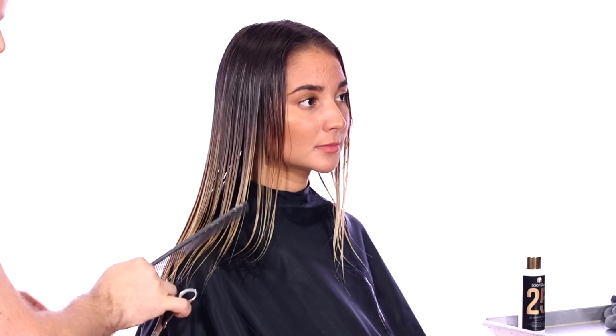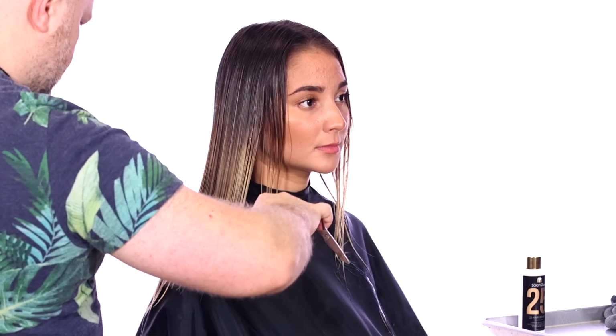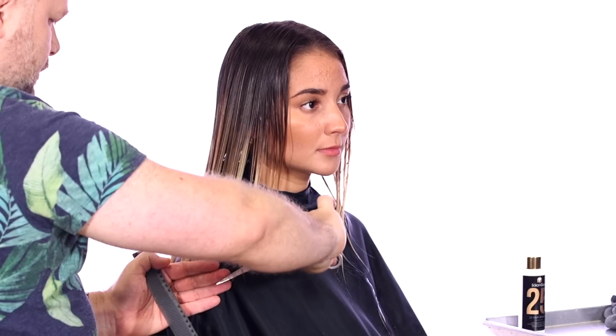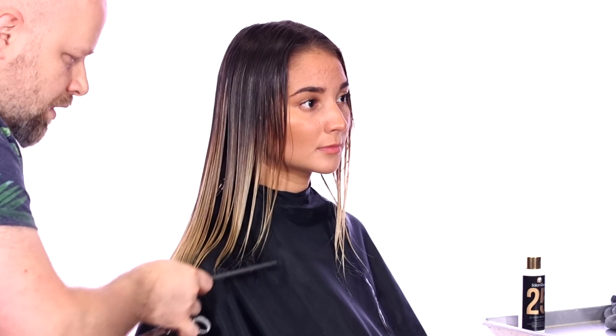I'm pointing my fingers up this way so I can basically put in the layers right in through here. By holding your hands this way, it keeps you in a body position that's gonna make things a lot easier for you. So now I'm gonna angle my fingers up this way and I'm gonna cut downwards and we're just literally connecting all of this and we have a great face frame or a great angle. So we still have this to cut in through here.